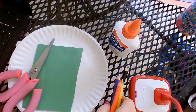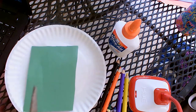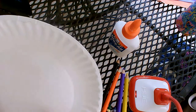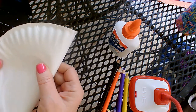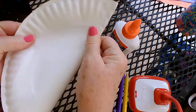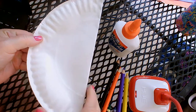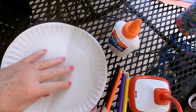All right. So the first thing we're going to do is fold our paper plate. We're going to fold it so that we get four sections. So you're going to fold it in half this way, so it kind of looks like half of a moon, half of a circle. Then you're going to open it, and you can see that line going down the middle.